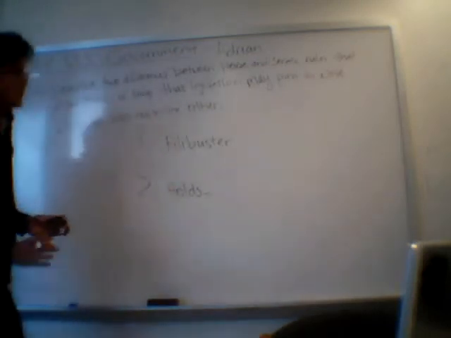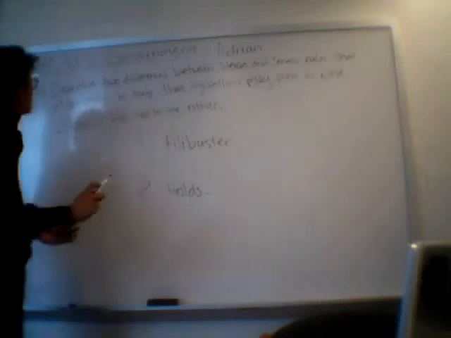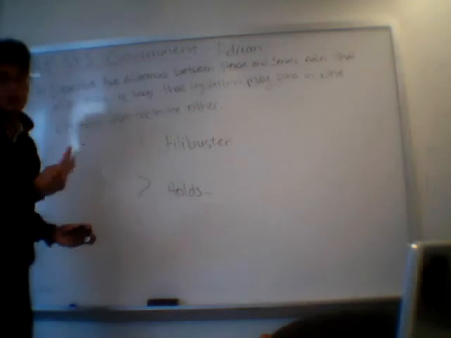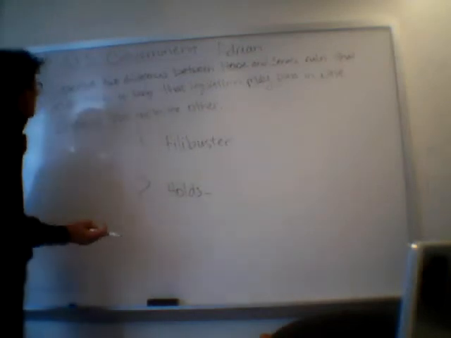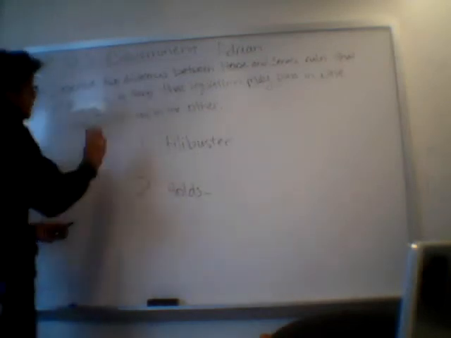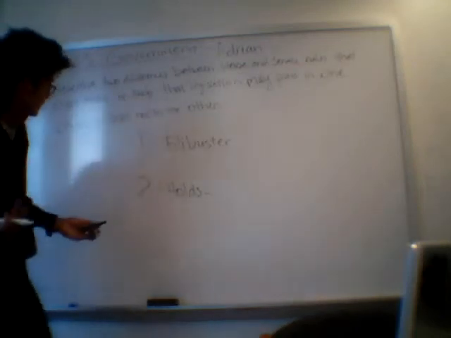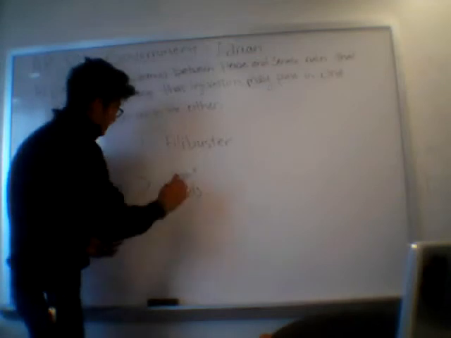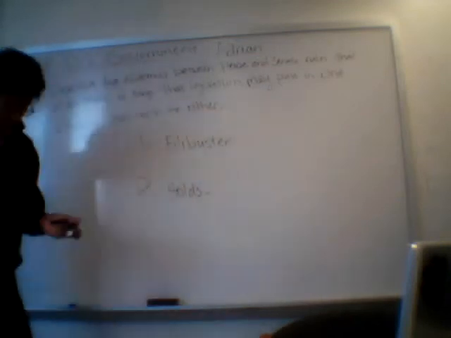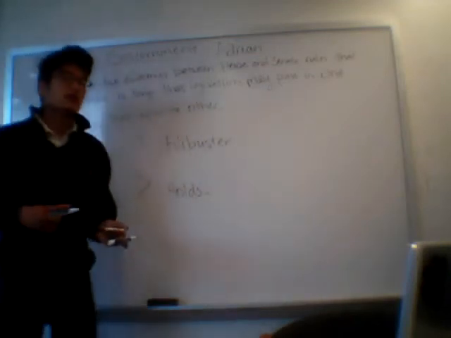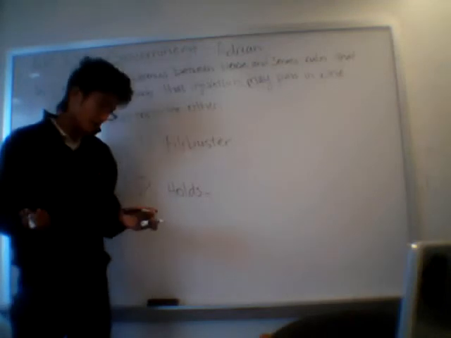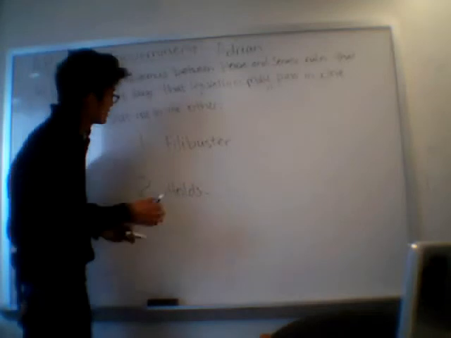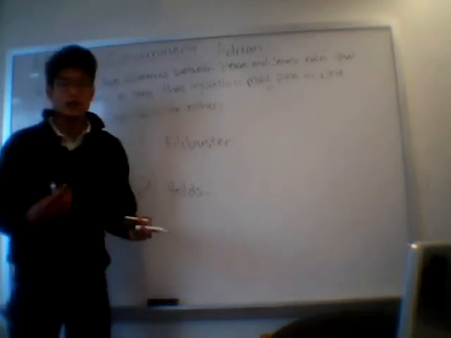So this was the first step, and it was to identify two differences. Like previously before, there's two components to this question. And we need to identify the two differences. So what are the two differences? You say one is the filibuster, and number two are holds. But then we need to explain why or how it is different. We can't just say filibuster and holds. We need to put it into context.